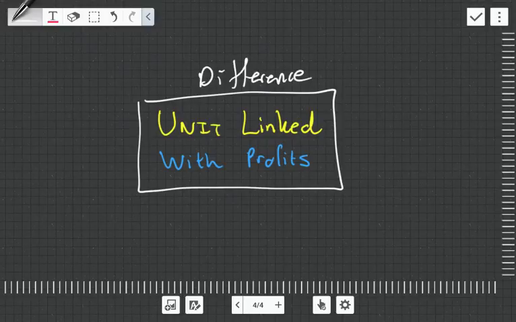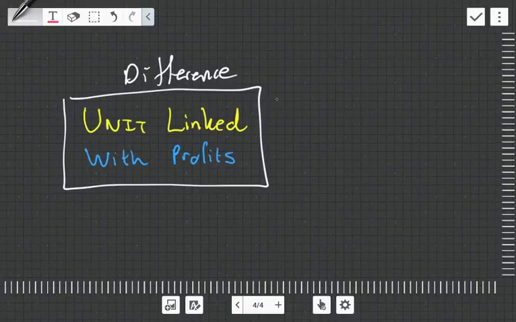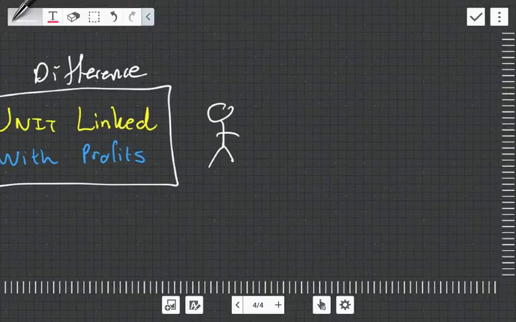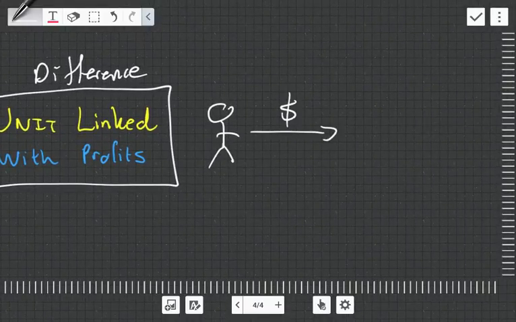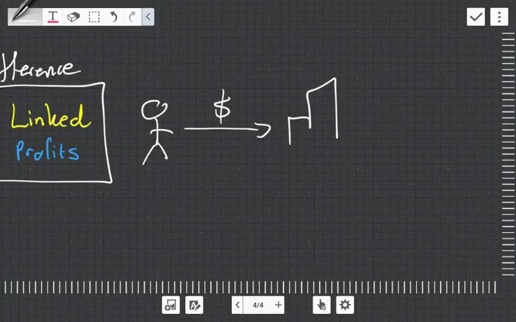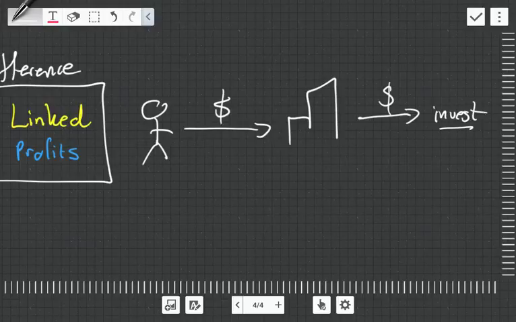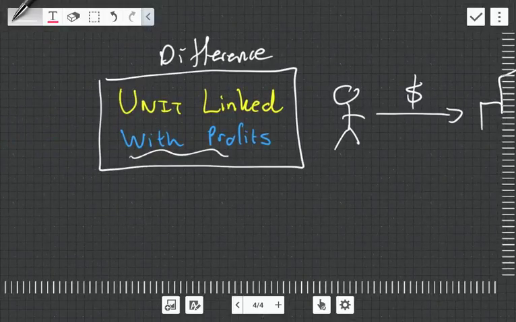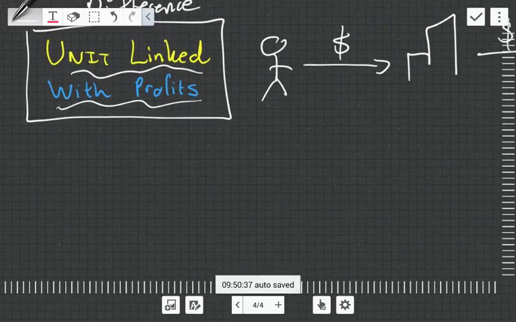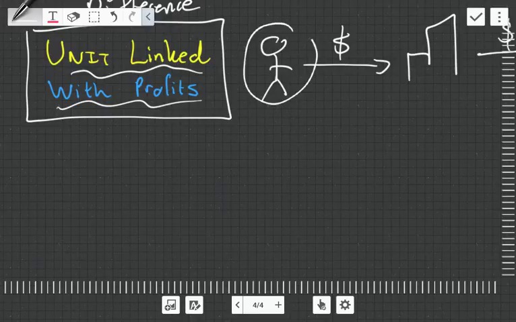In this video, I want to look very quickly at the differences between a unit-linked policy and a with-profit policy. In both cases, what you would do as an individual is give your hard-earned money to a life insurance company, which would then invest it on your behalf. Classically, we would do it with profits, and more recently, there's been this unit-linked. The big difference is that the unit link gives more investment risk to you as the policyholder, but it is a little bit more transparent and it does have a little bit more benefits if you want to surrender early and that type of stuff.